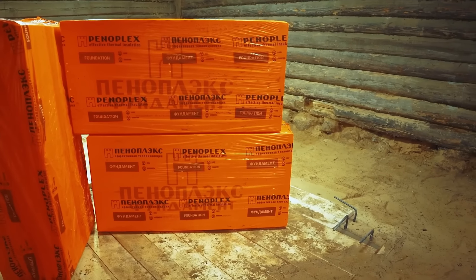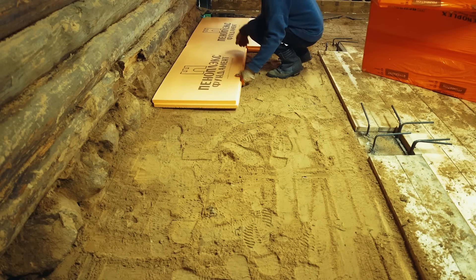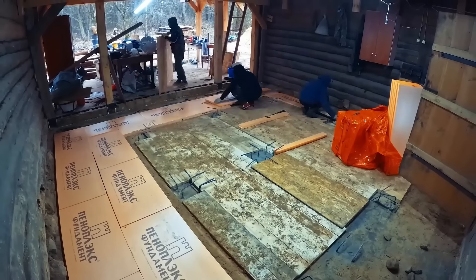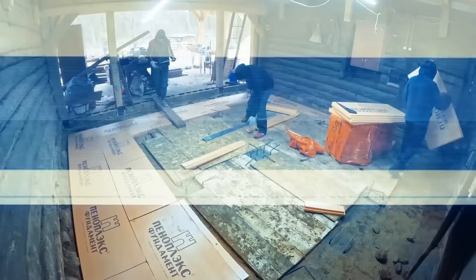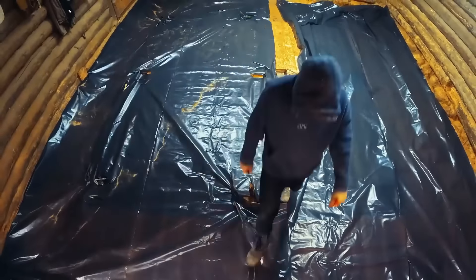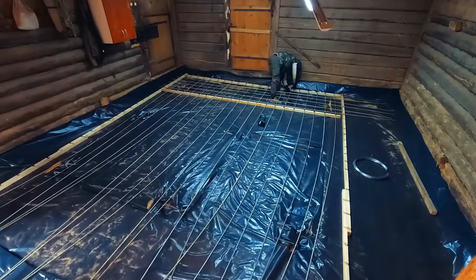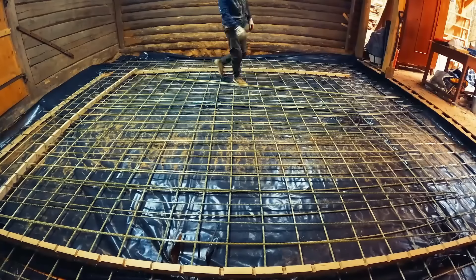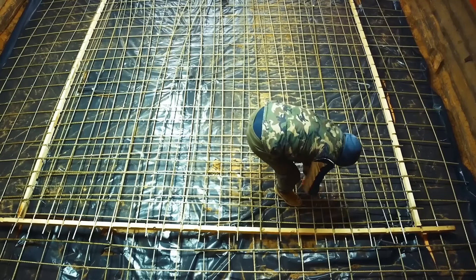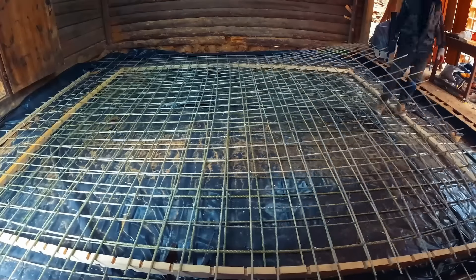It's all very straightforward. They explained this type of insulation in detail in the previous episode, where they also poured the floor of the neighboring room. We laid out the insulation, covered it with film, and started cutting the rebar. In our case, it is polymer rebar. Considering its weight and strength, working with it is a pleasure. The cost is almost the same as metal rebar, but in terms of delivery and loading, the overall costs are significantly cheaper — especially if you buy directly from the manufacturer, which is exactly what we did.